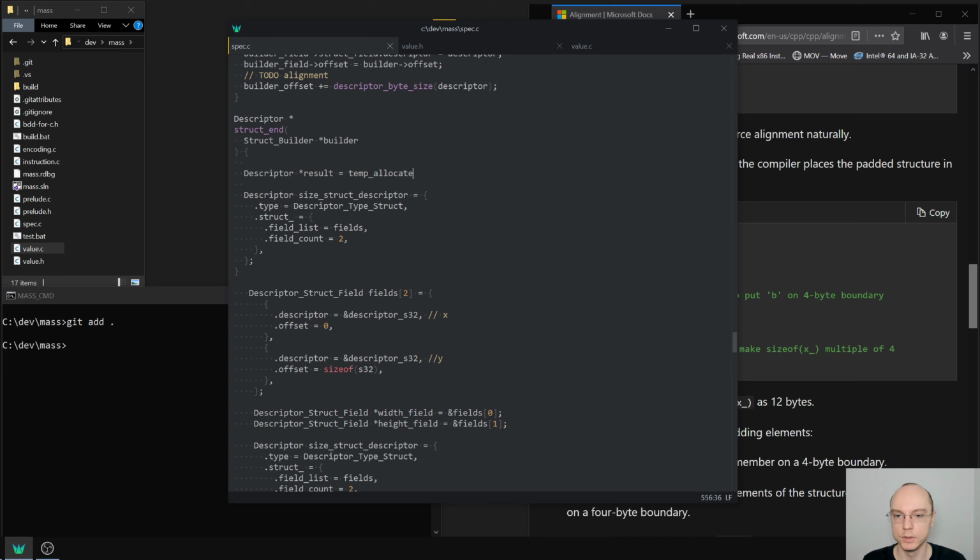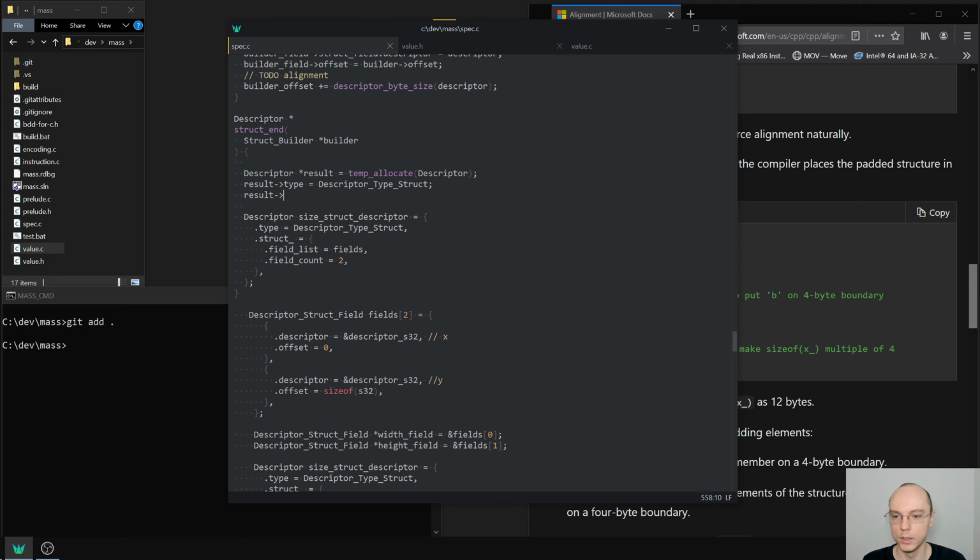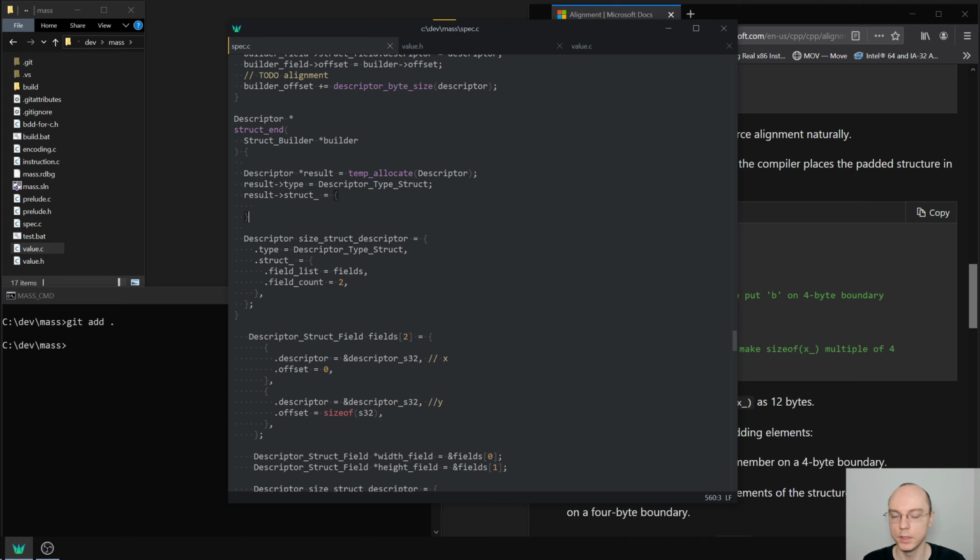We want to temp allocate that pointer as well, which is going to be like this. Now, what we do next is we say result type is descriptor type struct, and result struct is as follows.